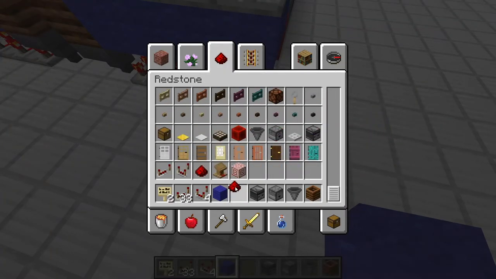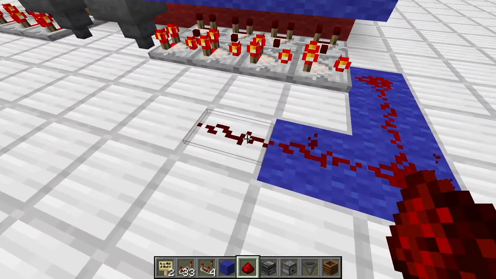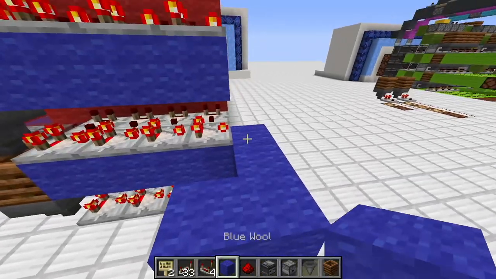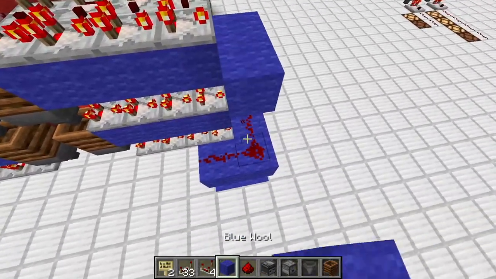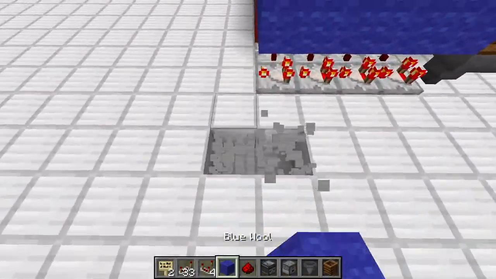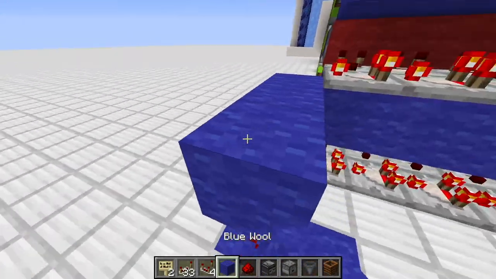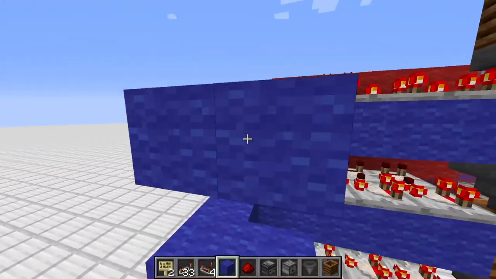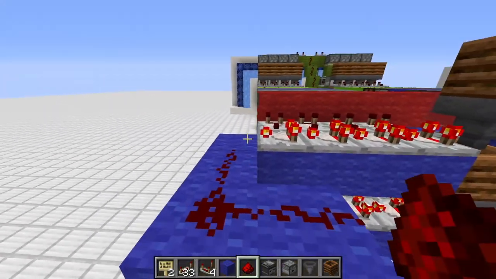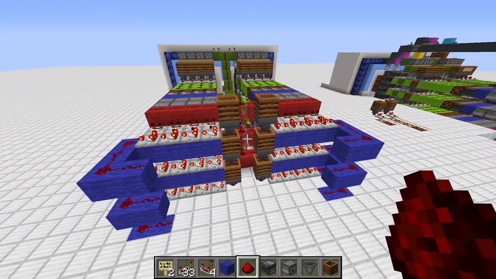So grab ourselves some redstone dust. And if we place a fifth redstone here, it shouldn't be powered at all. So only 4 pieces of redstone should be powered at this point. And just repeat it for each row and then for the other side too. Nice, so now everything is done, and now we want to just grab some outputs.